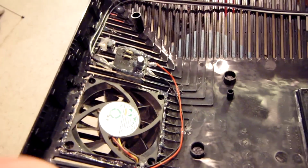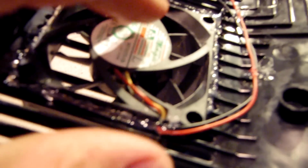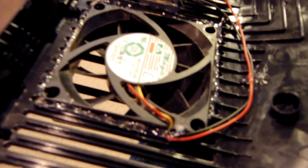Man, you can see in here, I mean, it's not horrible, but it's not pretty at the same time. Once again, it will get the job done. You can see the circuit board mounted here with some hot glue. Once again, the fan now actually fits snugly inside the little square that I drilled out, but still I put some hot glue in there, so nothing can really punch it out.